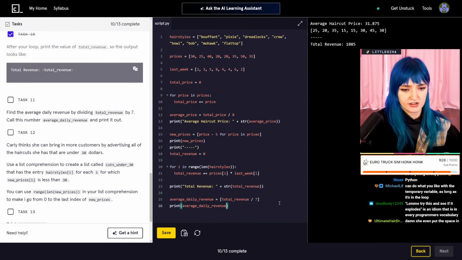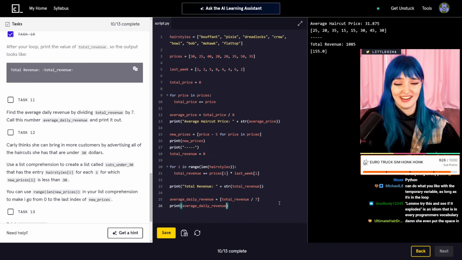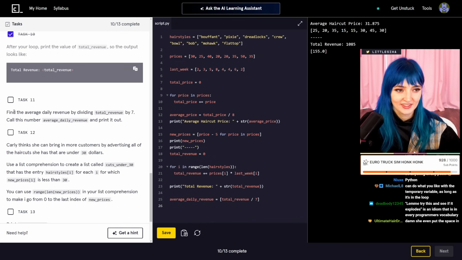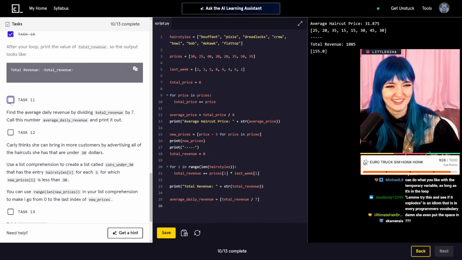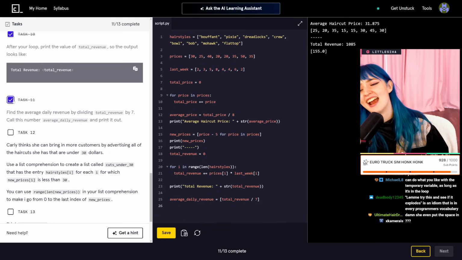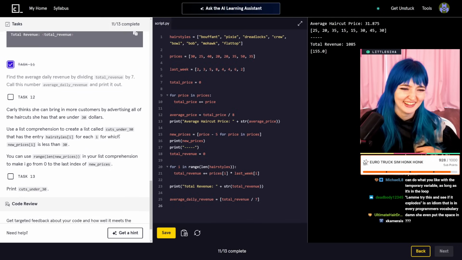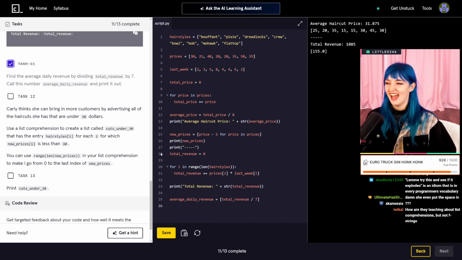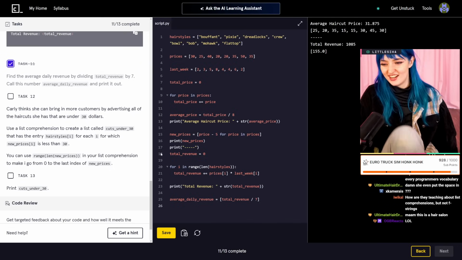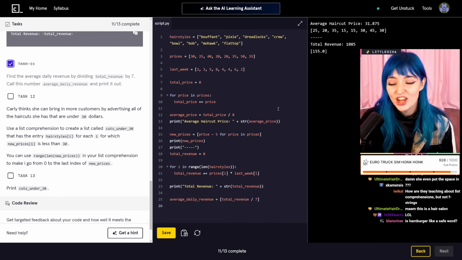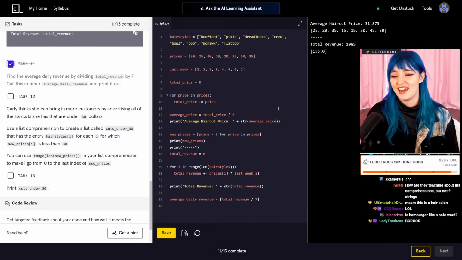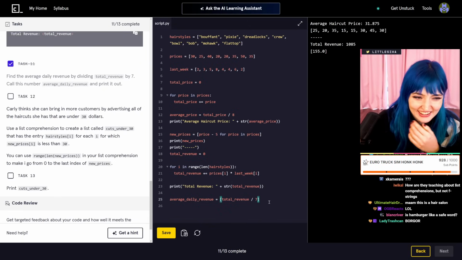Oh my God, I need a hamburger. Okay, cool. We did it. I need a burger. I'm hungry. Having to use my brain this much makes me hungry. This is a hair salon. No, I mean, I actually want a hamburger so bad.